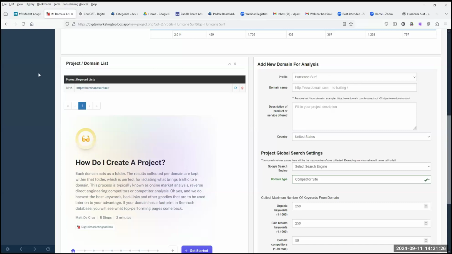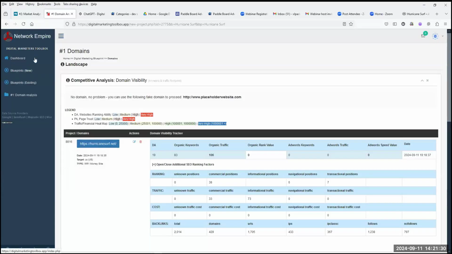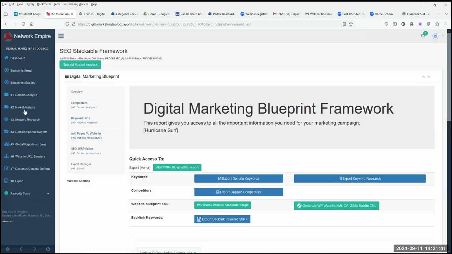Okay, so while we're chit-chatting here, DMT is working for you in the background. So I'm going to open up this project, and you'll notice on the side here we've got the navigation. This is the production line. We can move anywhere down through the production once I open up the domain I'm working in. So you can see everything opens up. Now we're on number 2, market analysis.